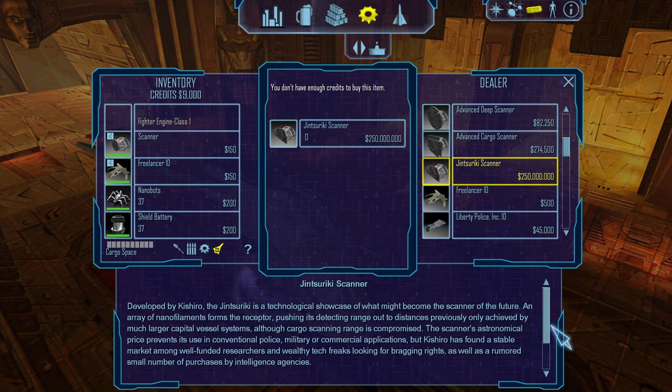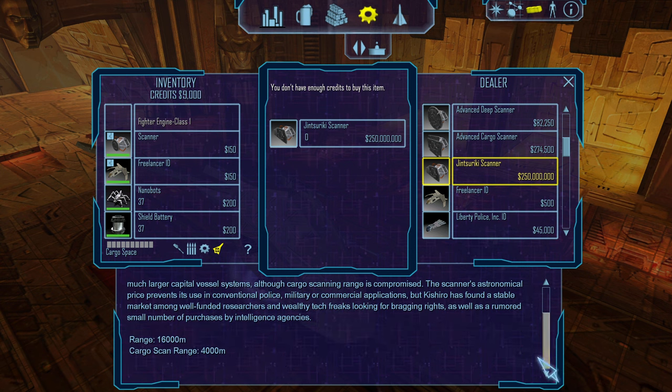What is the Jinsku scanner? Well, the Jinsu scanner is a technological showcase of what might be the scanner of the future. An array of nanofilaments forms a receptor, pushing its detection range out of distances previously only attained by much larger capital ships. Okay. Wow.